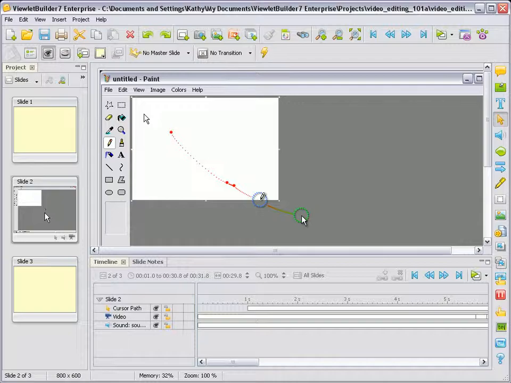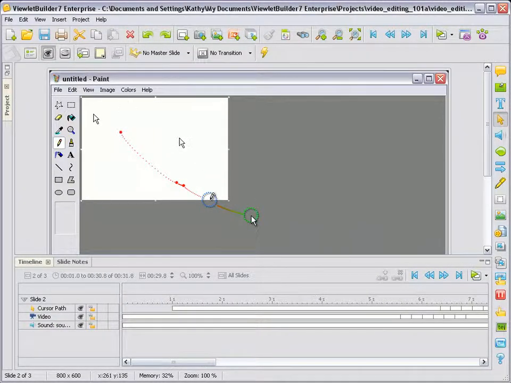For the rest of this particular demo, we're going to go ahead and collapse the Project tab so we can look at the slide area of the video capture slide, or the video slide. Now, while viewed from the timeline, the video slide, like traditional non-video slides, is made up of layers. At a minimum, you may see a cursor path, a video layer, and perhaps a sound layer, that in turn are the elements that combined make up the entire video slide.